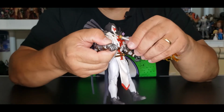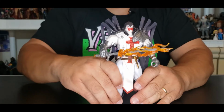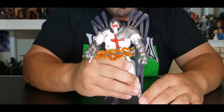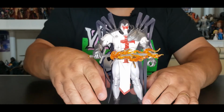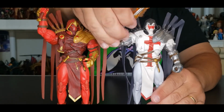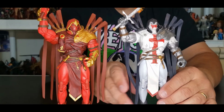Let's see how he looks with his sword in his hand. See if I can get it in there. There you go. All right, buddy. You are looking really cool. I like this figure. He's a nice one. Let me get this up on here. There you go. All right, folks. Let me bring in the other Azrael right here. Do you want to do a cheers? Yeah, you want to raise it? All right, to show that you've arrived. All right, there you go.